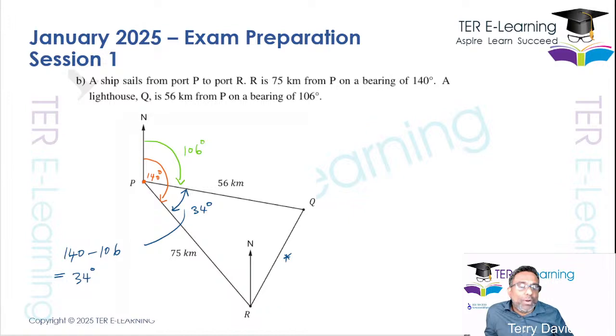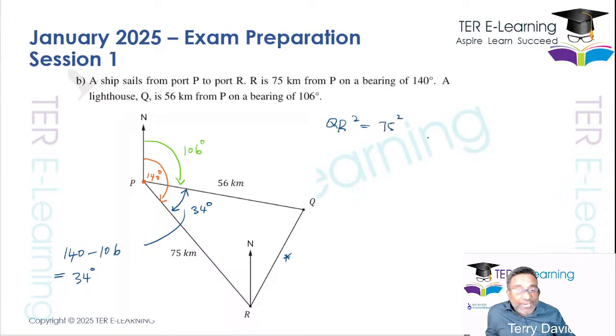Now by now, there are certain rules that we have to use when it comes to bearings. We're either using the sine rule or the cosine rule. In this case, I'm going to use the cosine rule in order to calculate that length. So QR, now I normally tell my class, don't just learn off the cosine rule. You need to know how to apply the rule. So the side opposite the known angle, which in this case is 34 degrees, that side squared, so QR squared, is equal to 75 squared.